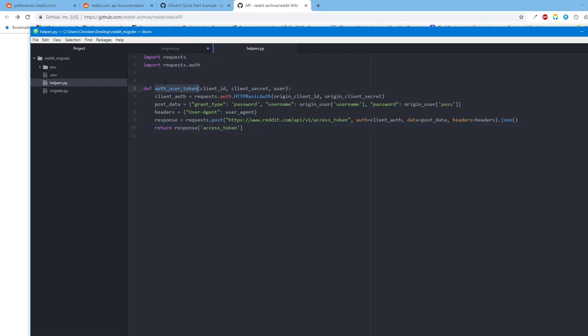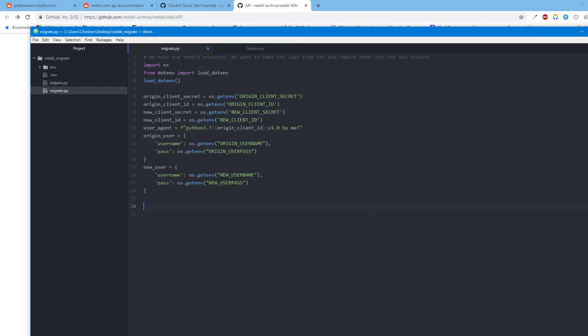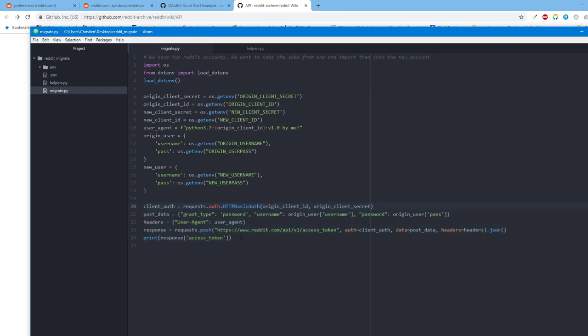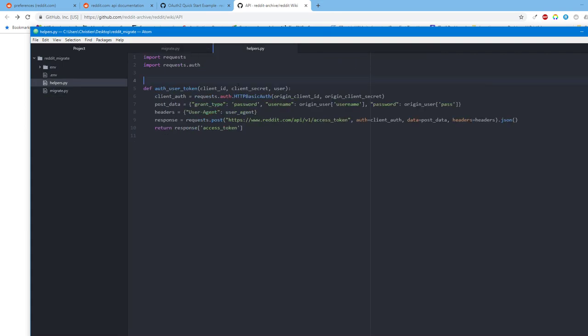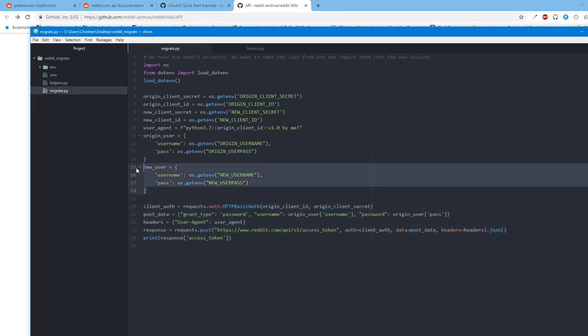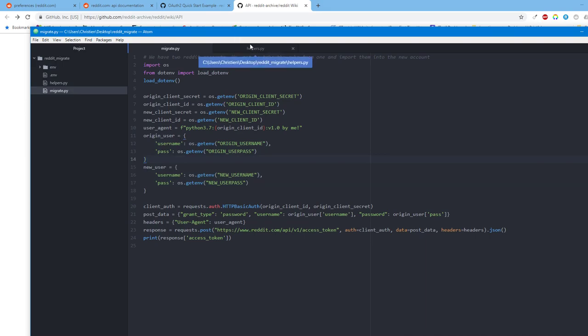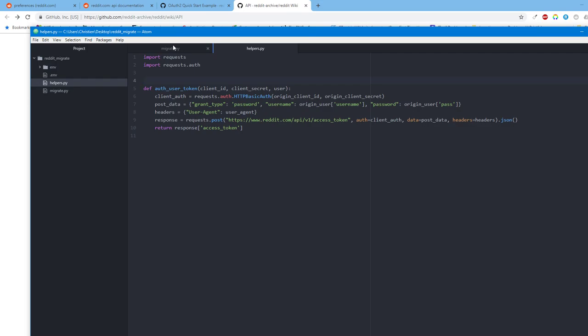So what we did with this function is we took the process that was this code, and instead of calling it twice or 3 times or however many users we want to try and go through, we're just doing one user to another user. What we actually want to do is put this into a generic function where we can just pass in a user object, which we define here, and you could have a list of user objects if you so desired. I really encourage people to build on this just because, why not?